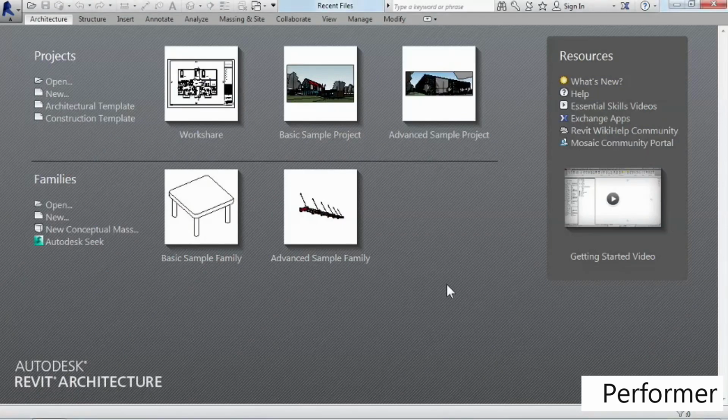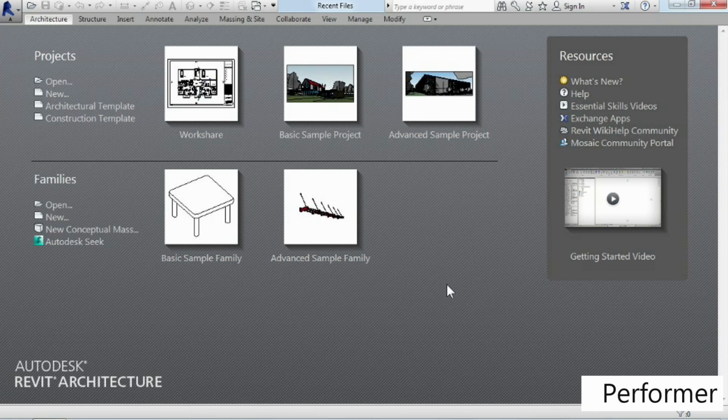In this movie, I want to talk briefly about what we do when we have a multiple user team. In Revit, your entire project lives in a single project file. This raises a problem when you have more than one person on a team because only one person can access the project file at a given time. So this would not make it very practical for teams to work together. So what Revit offers is a feature called work sharing.